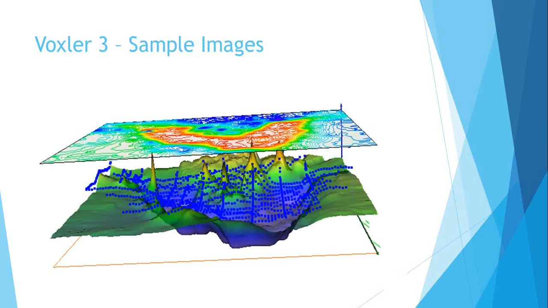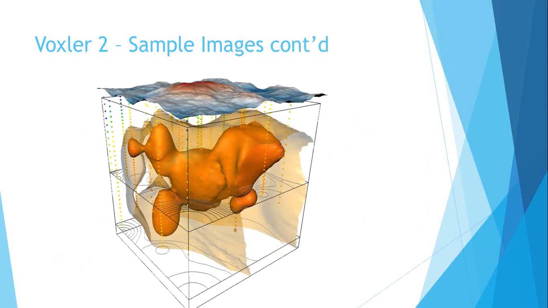Multiple modules can be used in a single image to represent the complexity of an area. This image contains a contour map, a scatter plot, and a height field displaying the surface. Take your 3D data to a whole new level and show all of the areas that are represented. Individual layers can be turned on and off so that you can display everything at once or only focus on a particular area of interest. In addition, the opacity and transparency settings allow the user full control of what is being displayed.